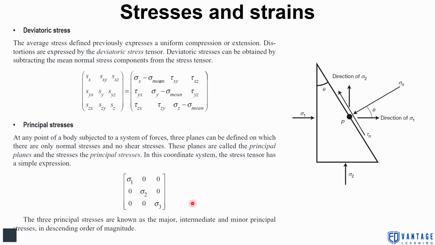Now relating this to the actual scenario in the oil and gas industry, we generally have 3 stresses in the subsurface, which are sigma v, called vertical overburden stress, sigma h max, called max horizontal stress, and sigma h min, called min horizontal stress, right? These 3 stresses are what we should understand, and they have direct relevance to carbon sequestration projects, because we are artificially increasing the pressure of the reservoir, be it aquifers or depleted oil and gas reservoirs. The 3 principal stresses are known as major, intermediate, and minor principal stresses. For a normal stress state of the body, we have sigma v, sigma h max, and sigma h min, in decreasing order of magnitude.